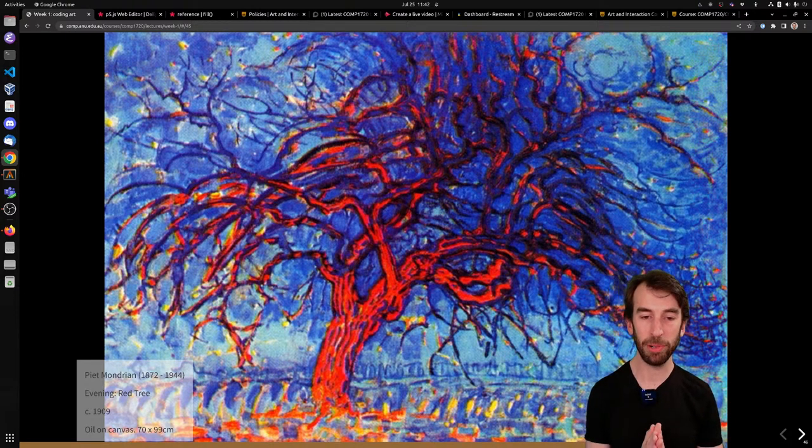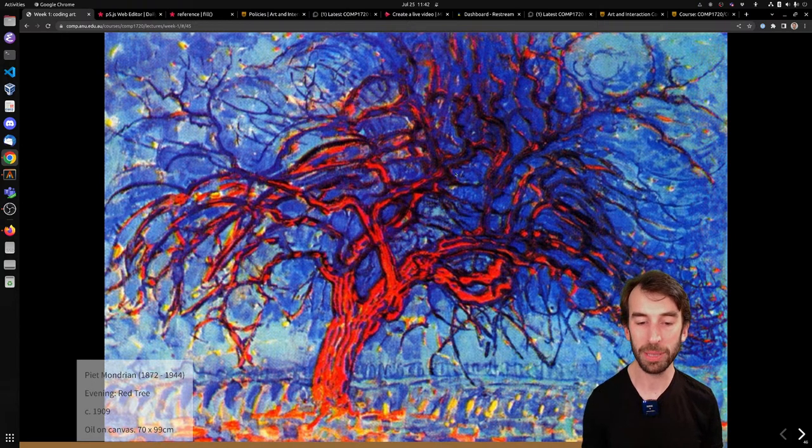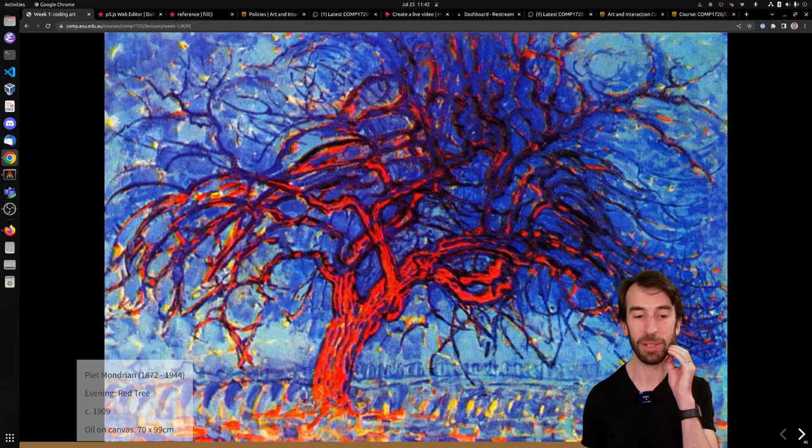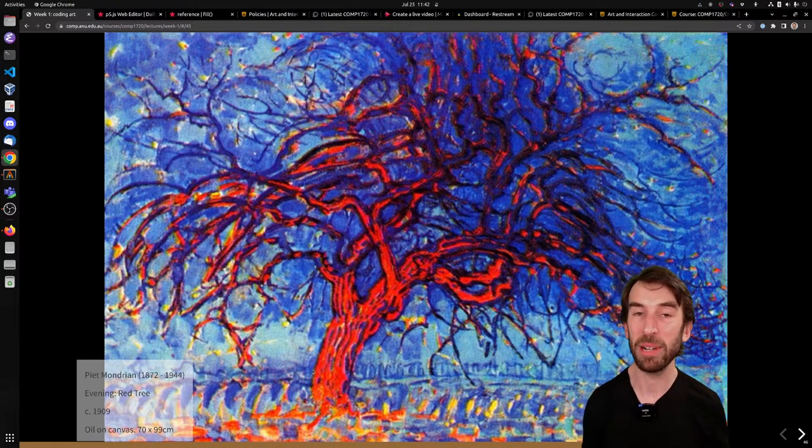This artwork is called Red Tree. And you can see it's quite detailed. There's clearly a tree form, but there's a lot of simplicity in the color. There's really just the primary colors from the subtractive color system, for painting, which is red, yellow, and blue. You might have learned in primary school about primary colors.